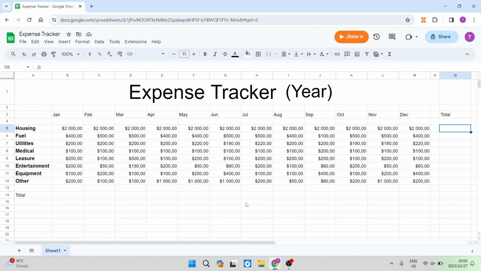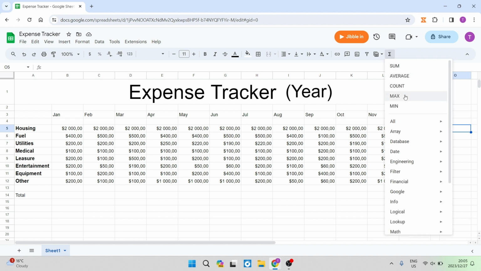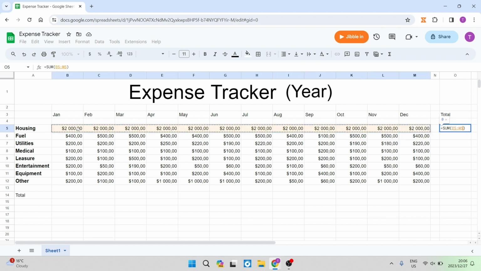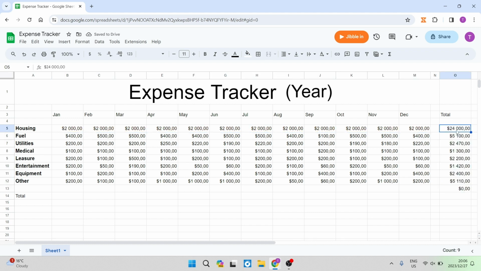Then what you're going to do is create these formulas. You're going to go over to the right hand side. We're going to start over here, and once you select where you want your totals, you go up to the auto sum or the functions, and tap on the first one at the top, which is the sum. Now you can see it says equals sum, and here you get to put in your values. You select everything for that category over the year, hit enter, and now you can see that it has added up all of the totals over here.